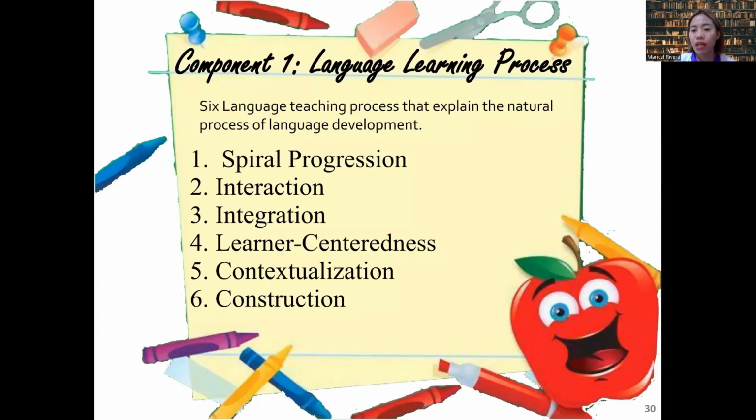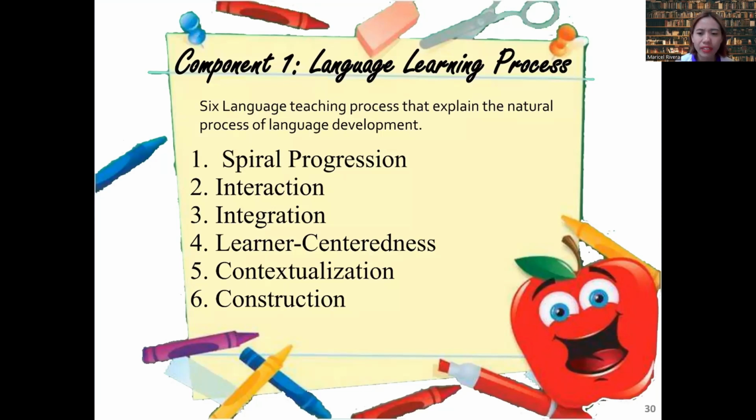The spiral progression, we have to make sure that the topic, the level of difficulty progresses as the grade level of the students increases. So, for example, if your student is grade 7 and you're talking about a specific topic in grammar, of course, the level of complexity and difficulty for that specific topic in grammar is suitable for grade 7. In the same topic, we could talk about, of course, in the next grade 8, but the level of its complexity and difficulty increases. So that's the spiral progression.